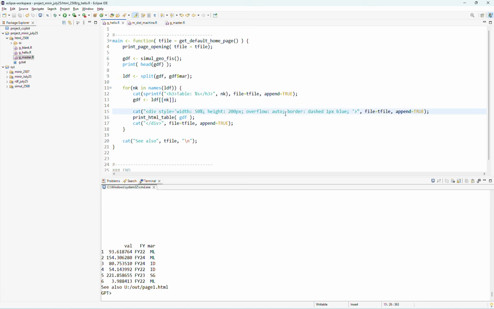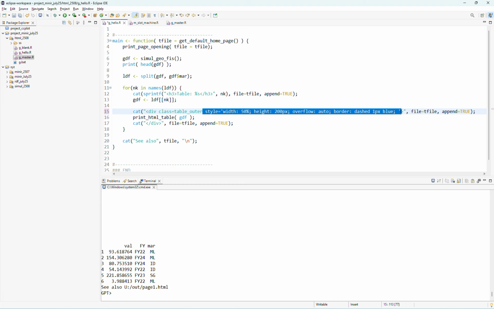Okay, so before closing this video, I will show you one trick which is better than this one. It's just to use the class instead of style here, because we can make it shorter. Okay, so class equal table outer, and then I don't have to repeat the whole thing like this.